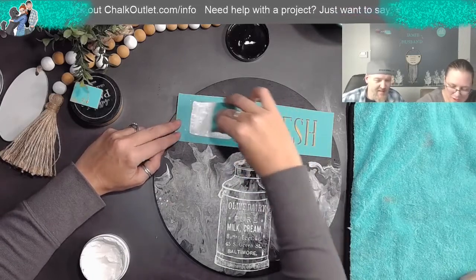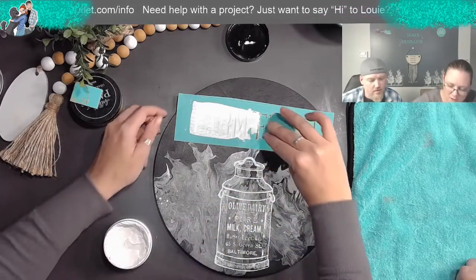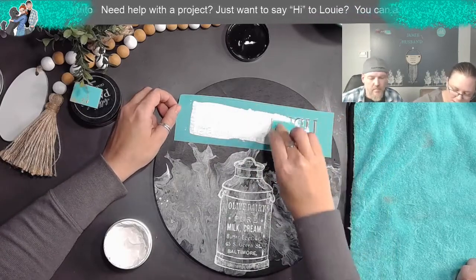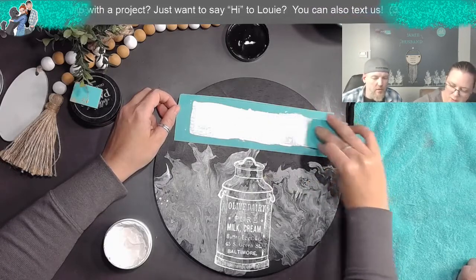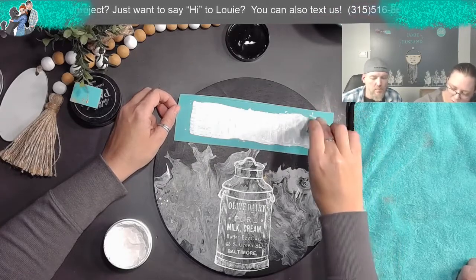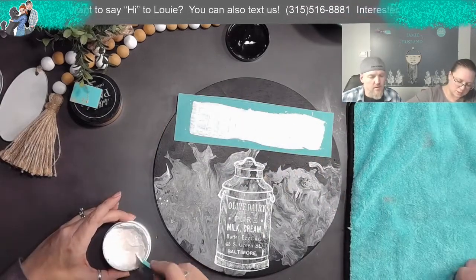When you do your top layer, you don't have to go super heavy, strong, pushy. You can just do a nice gentle top coat so that you do not risk any of the paste underneath. Should you do a thicker layer to make it cover, or does it usually cover pretty well? It should still cover pretty well. The only reason I'm going over it a couple times is because we're going over shimmer, and there's a bit of a texture to shimmer. So I want to make sure I don't miss anything.